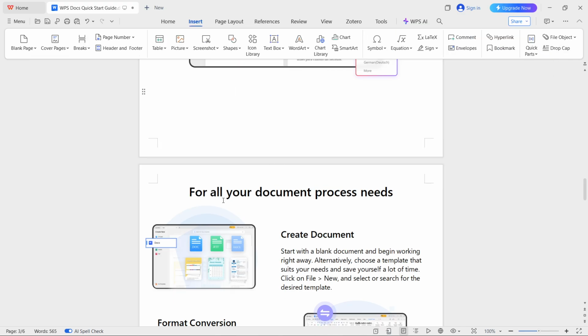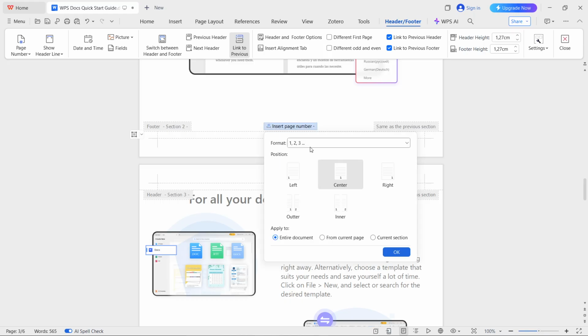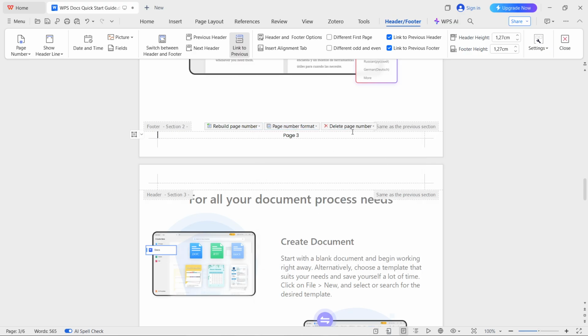Or you could also just double click anywhere, like maybe in the footer or in the header, wherever you want. And when you double click, it's going to open up. So, of course, if you want to add them, you can then go ahead and insert page numbers by clicking on here, selecting your format. So for example, if I select this format here and if I position it at the bottom center and click on OK, as you can see, page numbers have been added.